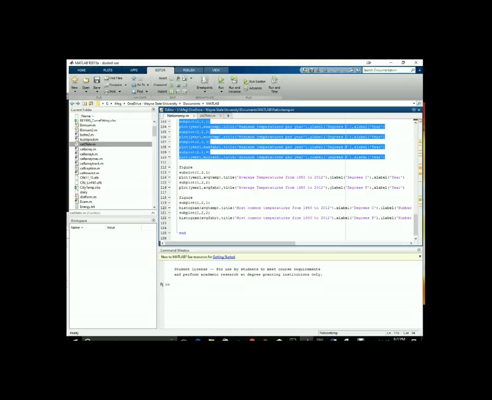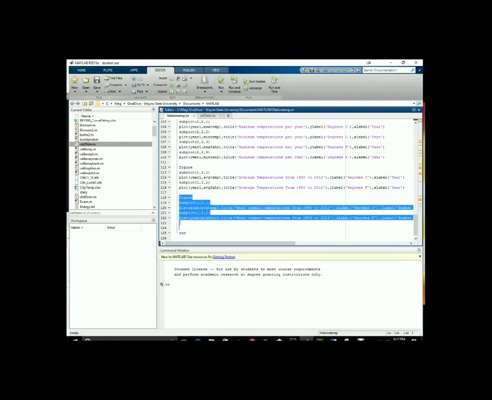Then we open up a second figure, and we do subplot there, and that displays the average temperatures in both Celsius and Fahrenheit. And then this is a third figure, and this is my personal favorite. This outputs a histogram of the most common temperatures from 1950 to 2012. So it'll show you kind of almost, if you will, a true average of what the temperature in that area would have been, because this is the temperature that occurs most often in the data set. So we have 2 subplot commands here that'll tile the data in both degrees Celsius and degrees Fahrenheit.